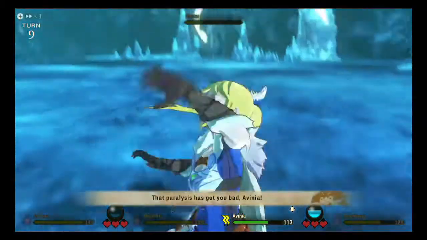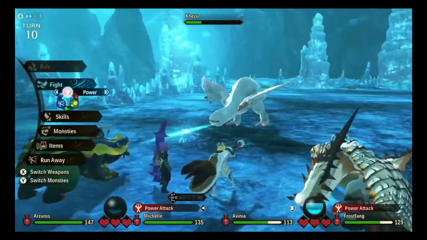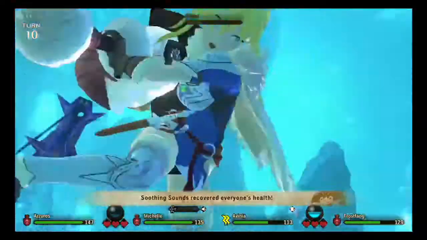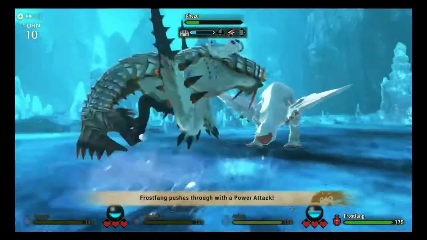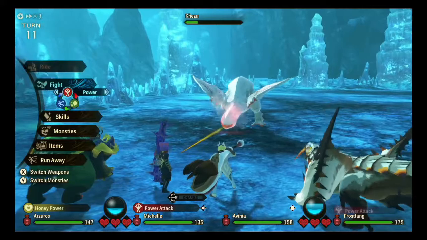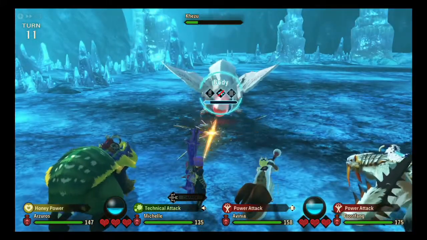Hunter's Claw. Yeah, so that did a lot. Unfortunately, Avinia did get paralyzed there. He's going with the technical attack. More health for everyone. So it's not weak. So its body is not weak to Thingo. I'm glad that it... So it is mad here. I don't actually remember what it becomes when it's mad. So I'm going to go with technical.